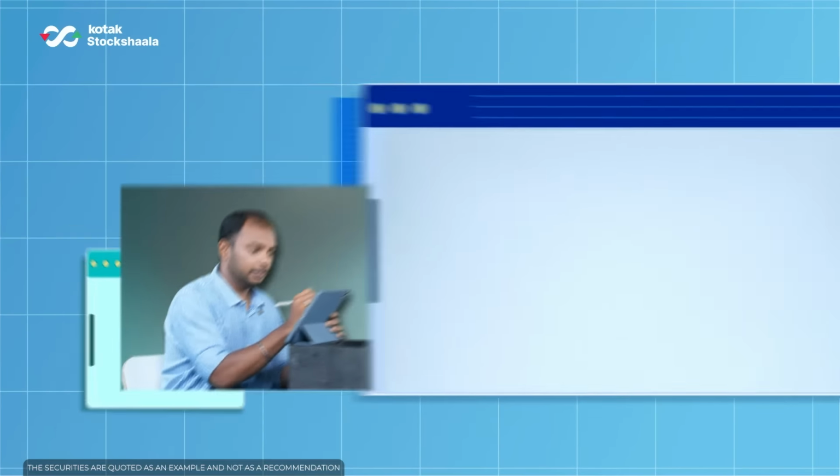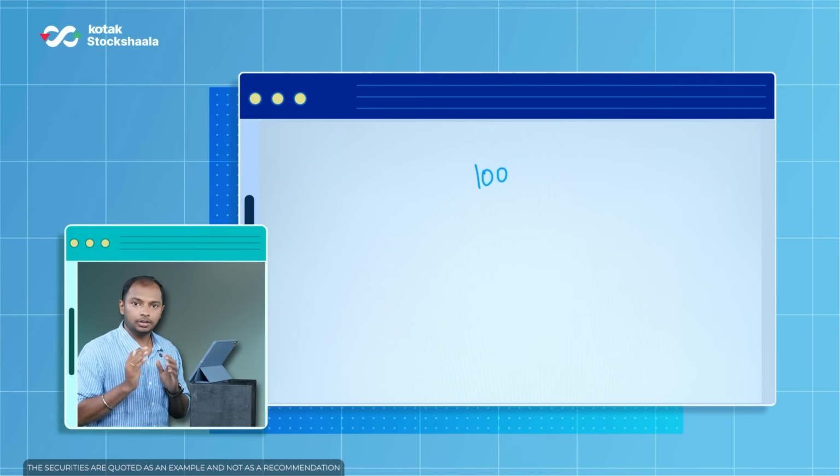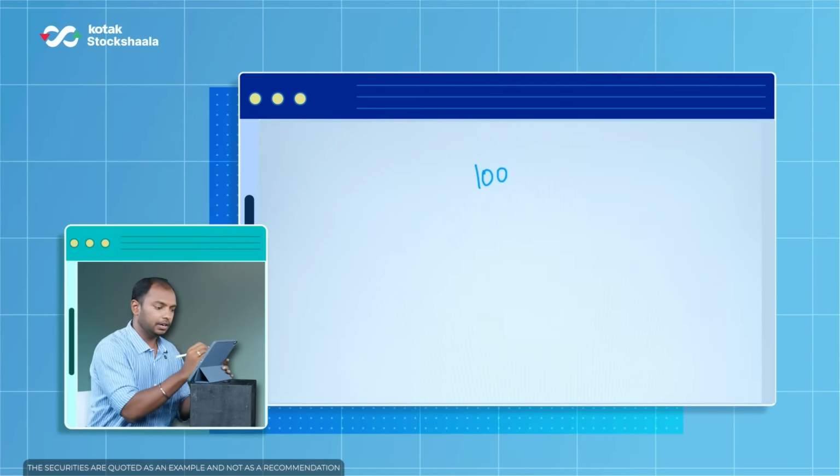Let's do a small activity to put our learnings into practice. I want you to grab a pen and paper and pause this video once I give you the complete instructions. I want you to draw a candlestick. So here are the instructions. I'm going to tell you the values of the opening price, the closing price, the high price and the low price, and I want you to draw the candlestick pattern. Here are the numbers. The opening price is going to be 100 rupees. The closing price is going to be 125.